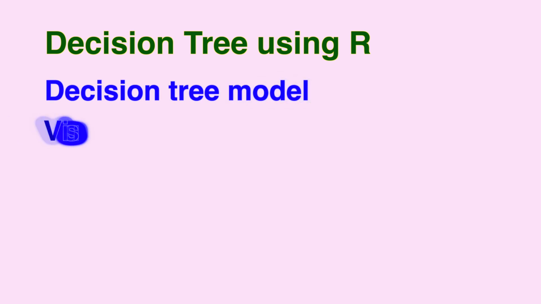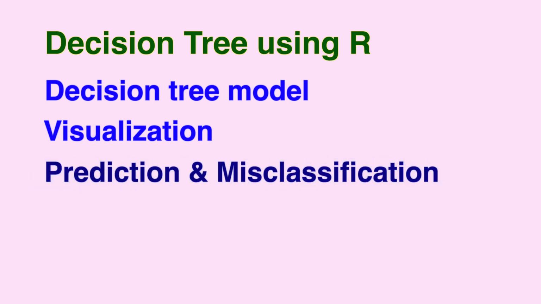To summarize, we saw how to make a decision tree model with R, and then we also did a visualization of that decision tree in situations where the dependent variable is categorical, and also we saw an example of how the decision tree is going to look in case it is numeric. We also did predictions using the tree model, and we calculated misclassification errors for both training data as well as testing data.